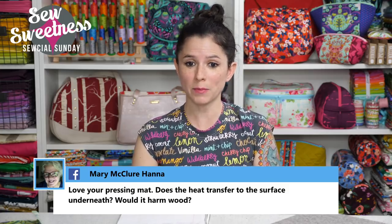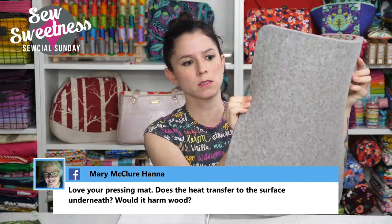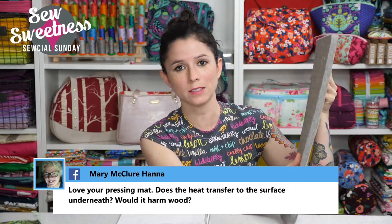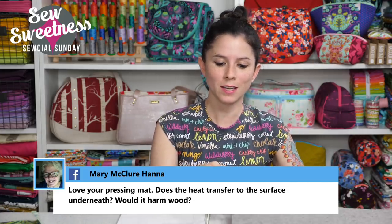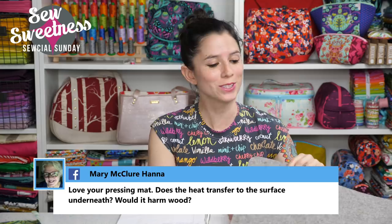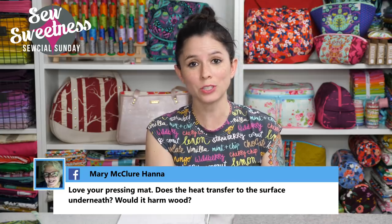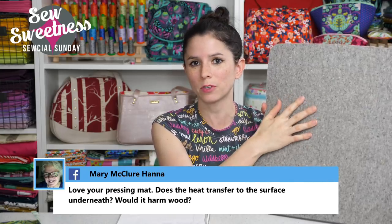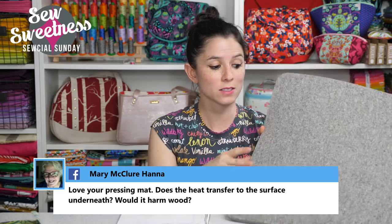Mary says, love your pressing mat. Does the heat transfer to the surface underneath? Would it harm wood? So it does not, because the pressing mat is, Danny, would you say this is about a half inch in thickness, maybe 3/4? Exactly. Okay, Danny's going to pull out his measuring tape and verify for me the thickness of this mat. Half inch. Okay, so it's half inch in thickness. I have it on, this is not granite, is it, Danny? It is quartz. Okay, we have a quartz countertop in the sewing room, so I have the mat on the quartz countertop. It doesn't heat the countertop up, but it's really nice, especially when I was pressing my quilt blocks, because the wool keeps the heat on the mat for a little bit longer after the iron leaves it. So I feel like my blocks press a little bit more flat and nice and smooth. So I really like using the mat.